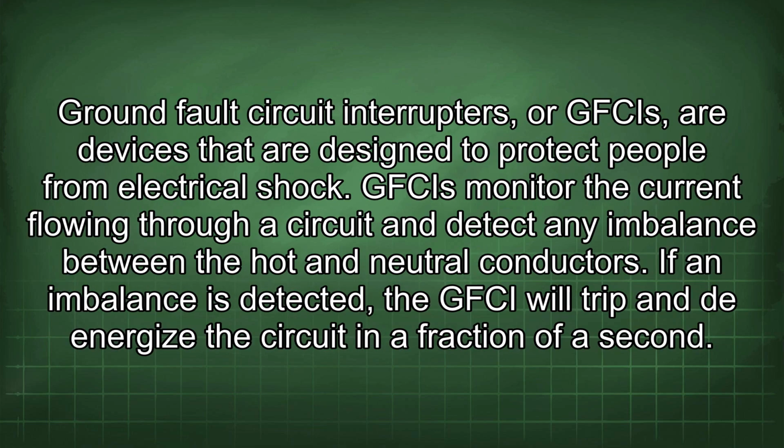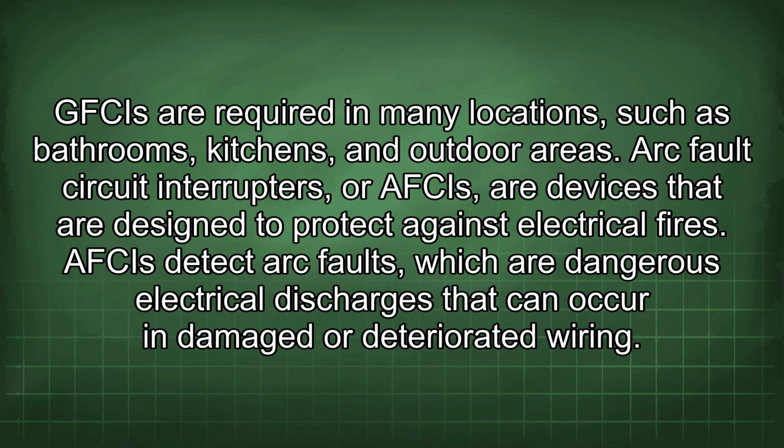Ground fault circuit interrupters, or GFCIs, are devices that are designed to protect people from electrical shock. GFCIs monitor the current flowing through a circuit and detect any imbalance between the hot and neutral conductors. If an imbalance is detected, the GFCI will trip and de-energize the circuit in a fraction of a second. GFCIs are required in many locations, such as bathrooms, kitchens, and outdoor areas.